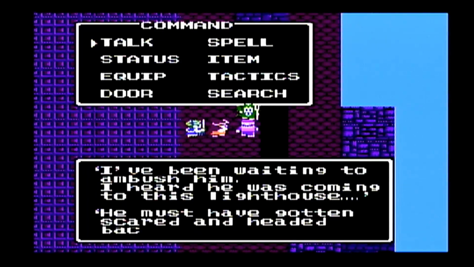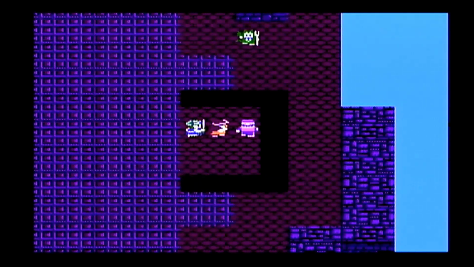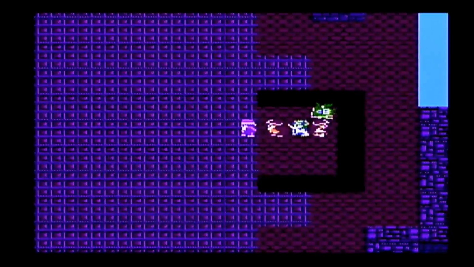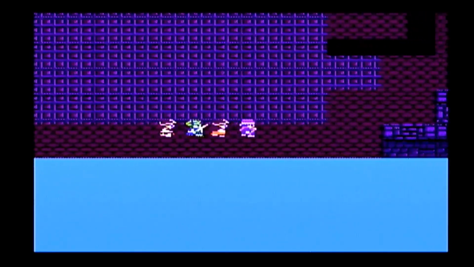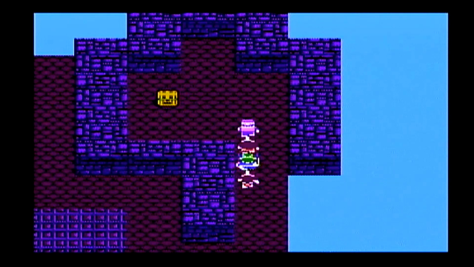This guy's talking about ambushing Taloon, and he's like, oh, I know, he must have escaped. I'm going to cast Return and go fight him in the town. But he casts the Return spell, and he bonks his head on the ceiling. That's why you need to have the Outside spell when you're in a dungeon, because if you try to cast Return while you're inside a dungeon, it basically says you bopped your head on the ceiling. So that makes the Outside spell necessary.